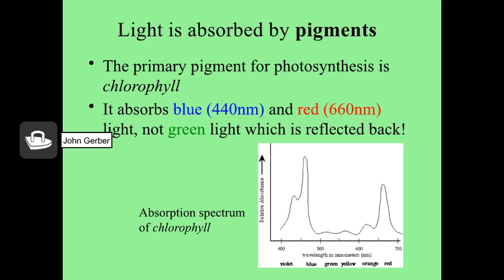This graph shows the absorption of different colors of light. Most of the light used by plants is in the blue range and in the red range. The red and the blue colored pigments affect photosynthesis. Green light is not used by plants, which is why plants are green. They reflect back the green light.